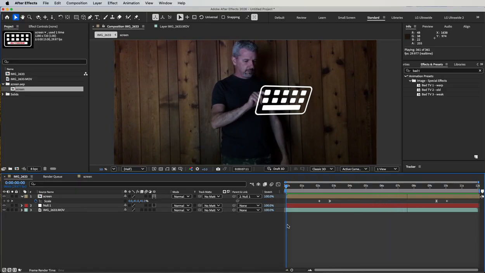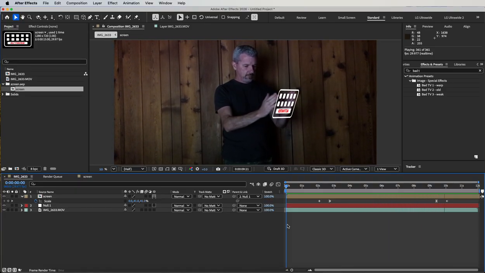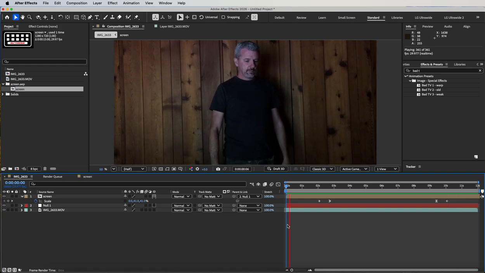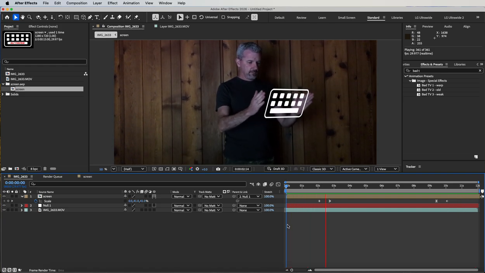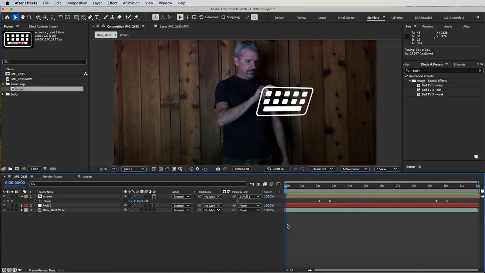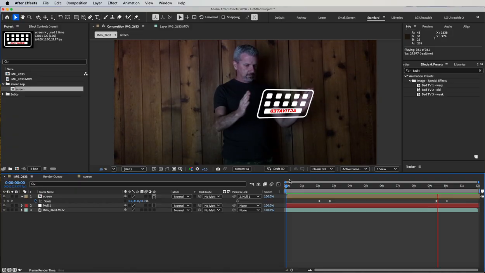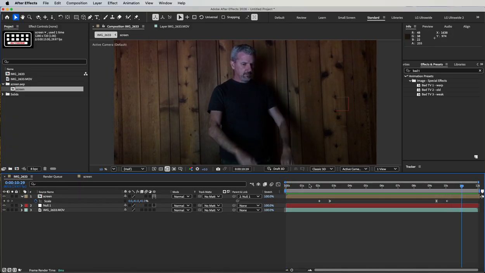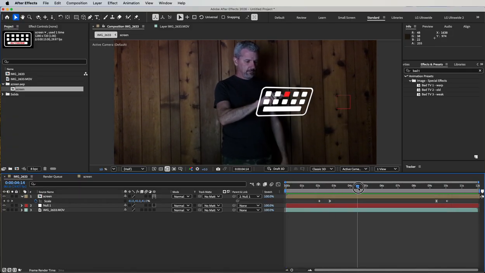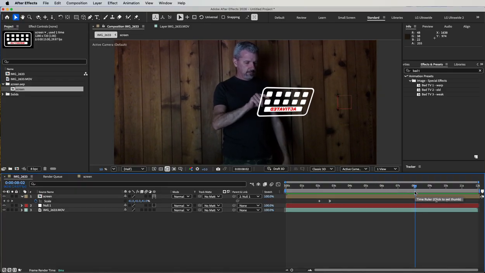So I've got the animation in the pre-comp synchronized with my movement, and I've got the graphic motion track attached to a track null to follow the handheld movement in the shot. Now to finish this up, it's really just going to be a matter of adding some effects and trying to make this look a little bit more seamless. And one of the things I talk about when we do the compositing lessons in my class is how compositing is really problem solving.